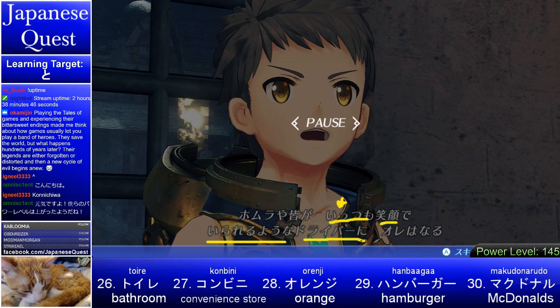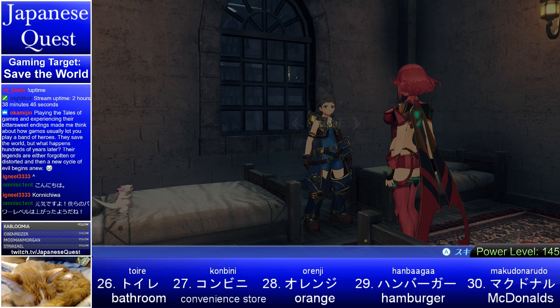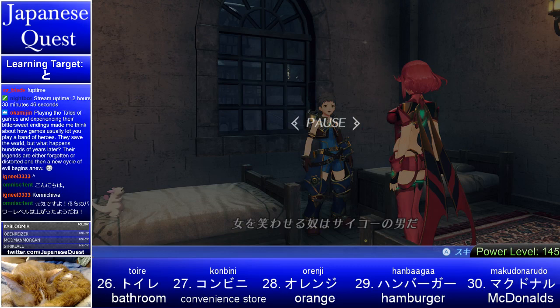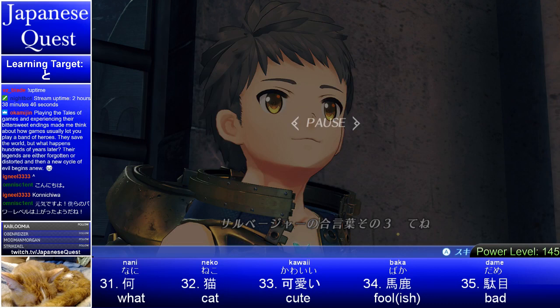Ore wa naru. Onna wo nakaseru yatsu wa saitei no otoku da. And I want to become that powerful too. Anyone who makes a woman cry is the worst. Saitei. 女を笑わせる奴は最高の男。 I guess this is probably another saying of the Salvagers. 女を笑わせる. So someone who makes women smile is the best. The one who makes them cry is the worst. サルベージャーの合言葉その3. Yep, so that's the third code word of the Salvagers, or the catchphrase of the Salvagers.